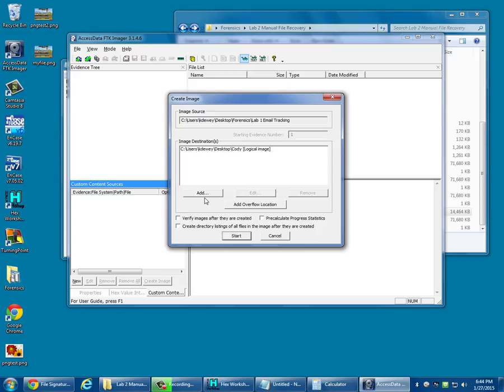Every bit was copied. It's not compressed, it's not anything. That's why you guys can see it in the hex editor. If I used an E01 image, that is an encased file format, and what happens is it's compressed. It has special stuff to it, and you could not do it with a hex editor. We have tools to do it. But the whole point of this project is to see how to do it manually.